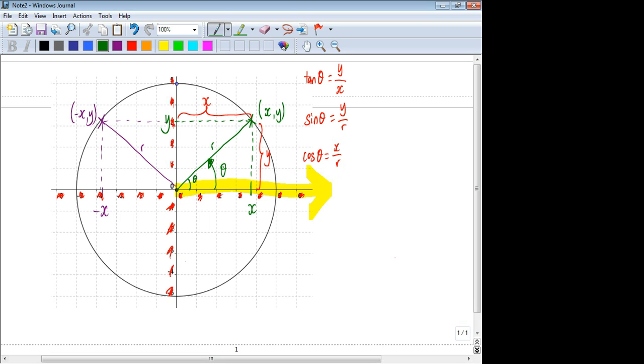What about the angle for the purple line? No, it's still anti-clockwise. It is always anti-clockwise from this yellow arrow. So my purple angle looks like this, from the yellow line all the way to this side. This is my angle theta, the purple color one. So different, but purple color. So far, is it too much to understand?